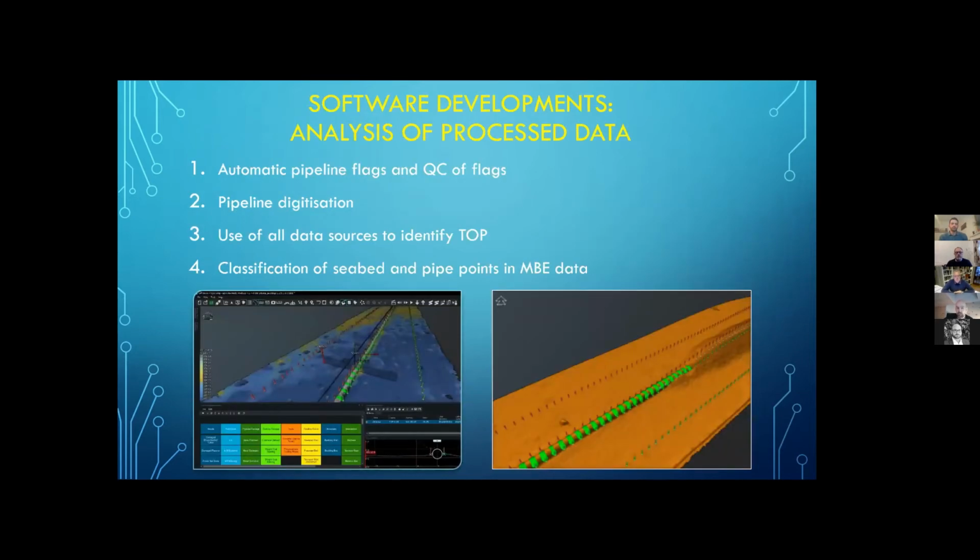There are a number of pipeline inspection specific analytical processes that were developed to run on shore, then slowly to be migrated to the onboard AUV Iver computers. Unfortunately, these were not tested operationally in the field during the course of the project. However, simulated tests revealed how significant time saving was possible through automating pipeline digitization, tagging, data classification, and QC.